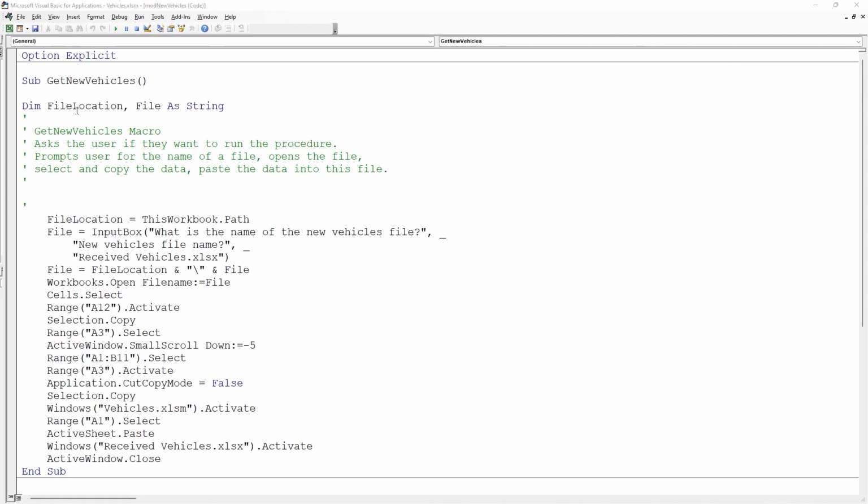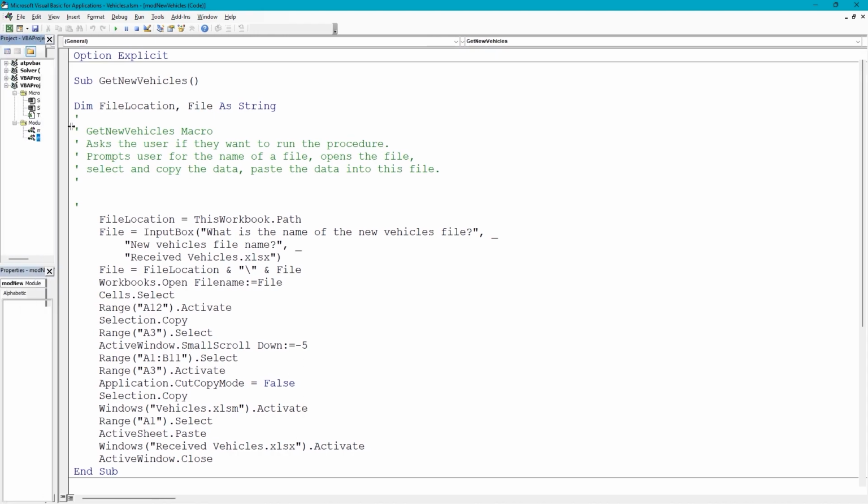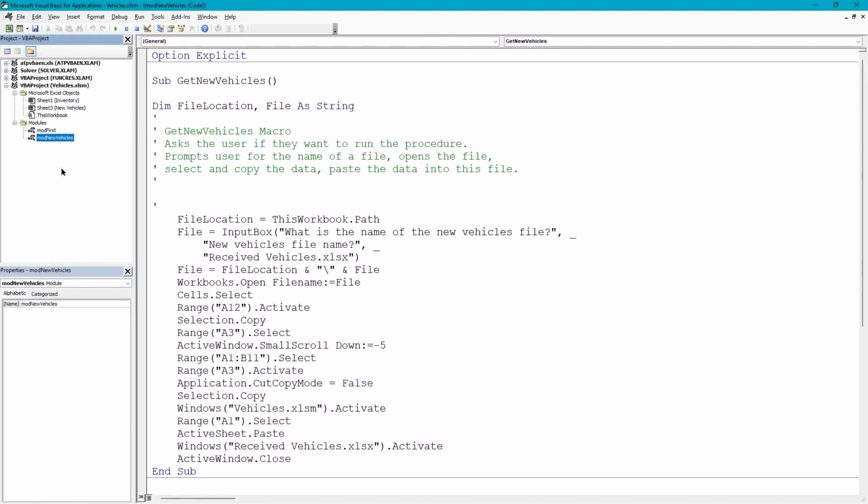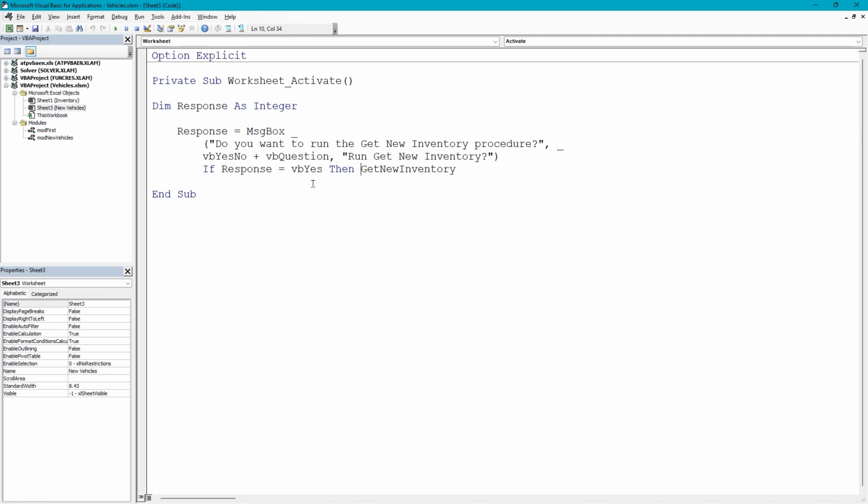So we're going to use our conditional branching structures in the vehicles macro-enabled file. I'm back in the Visual Basic Editor, and I'm just going to drag this so I can see my Project Explorer and my Properties windows again. And we're going to double-click our event procedure. So we're going to go to Sheet 3, New Vehicles, double-click it so we can get back to our event procedure. And we're going to modify this.